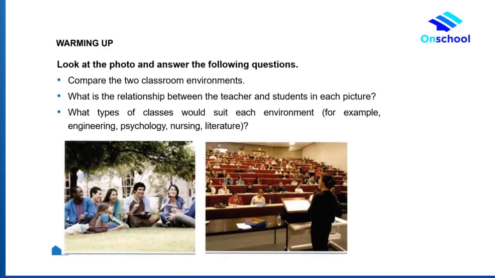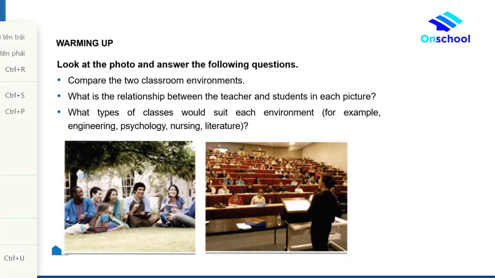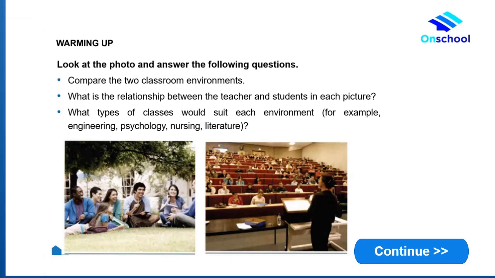I would like to start Unit 4 with some warm-up questions. Can you look at the photo and answer the questions on the screen? As you can see, the first picture shows an open learning environment where both teacher and students stay outside, while in the second picture, the teacher and students are in the theater. They are friendly in the first picture and more formal in the second picture. The first picture is more appropriate for psychology and literature classes, and in the second picture, you can see that it is more appropriate for engineering classes.